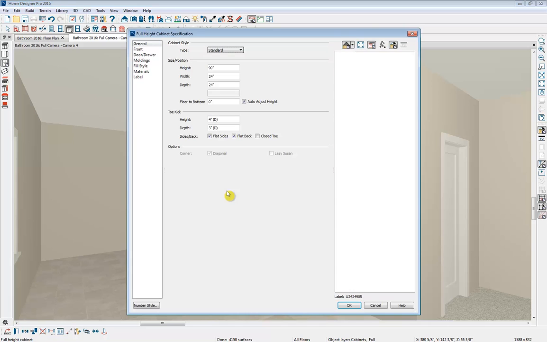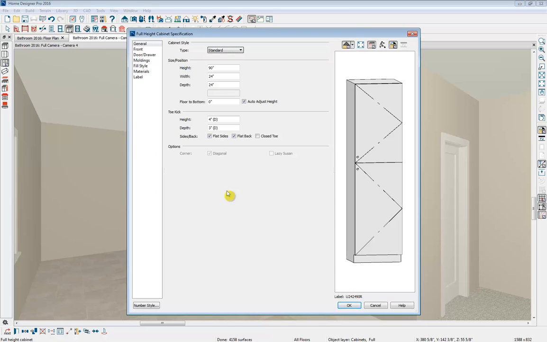And we can also double click on an object to open that up for specification. We can change our sizing again right in here. I'm going to change our toe kick. I need to bring that down a bit. I'd like it to be 1 inch high, and I don't need any depth. I want that to be right out to the front. I like having a gap here just so there is a separation from the floor and the bottom of that door.